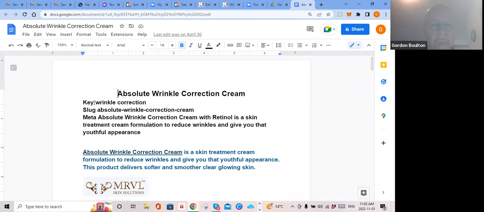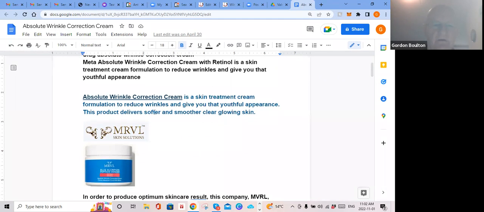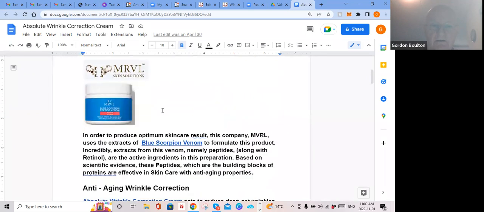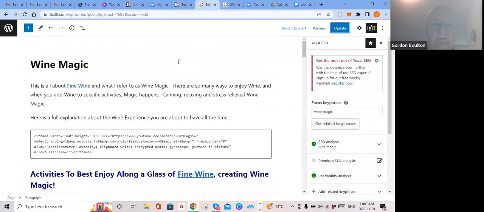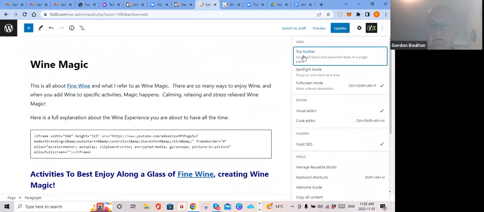So put in your keyword, put in your slug, put in your meta description, and then you're going like that. And then you're going to copy the body, but I did this all wrong. I copied as is. You're not going to do that. You are going to, on your page, go up to these 3 dots and choose code editor.